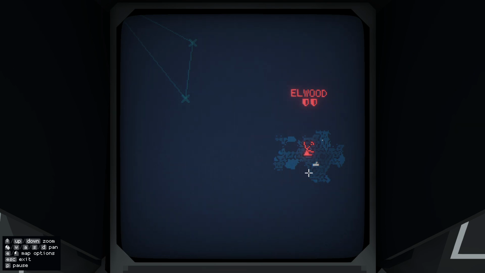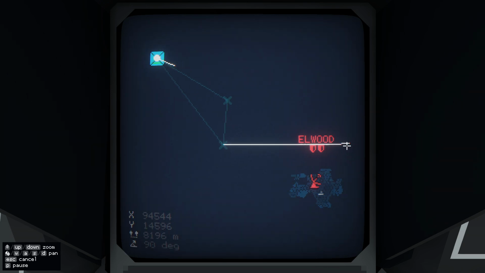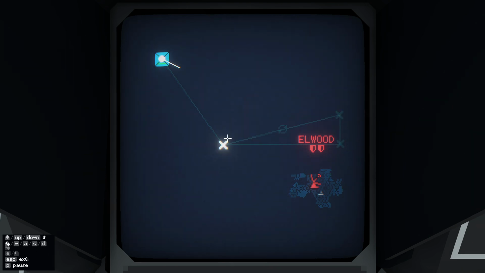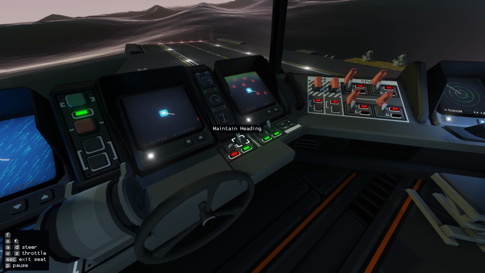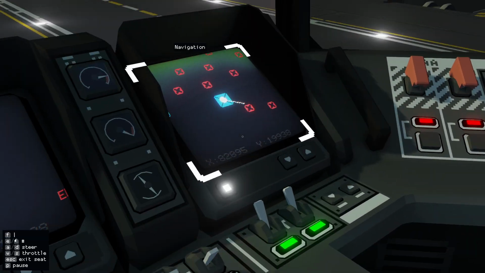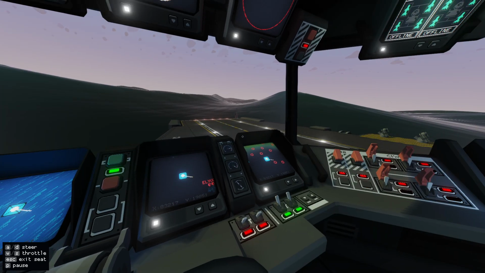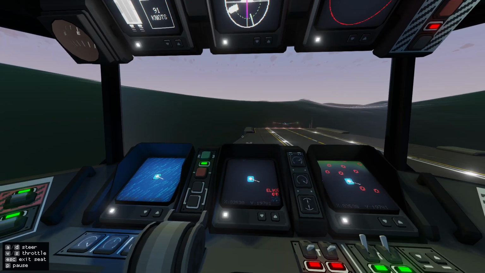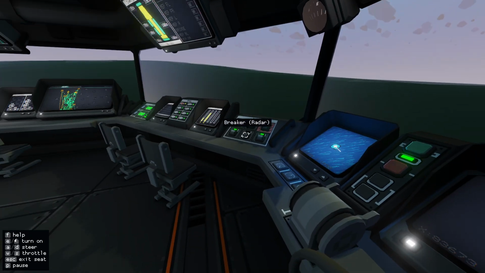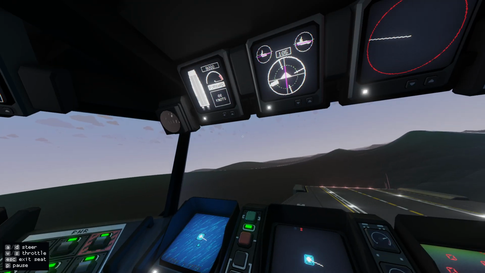The best angle would be to come here so we can see in the hangar, but... in fact, no. Let's do... this. No, I want to be that side, yeah. Let's turn you back on. Nearly there. Turn you back on. You're away. Turn you back on.